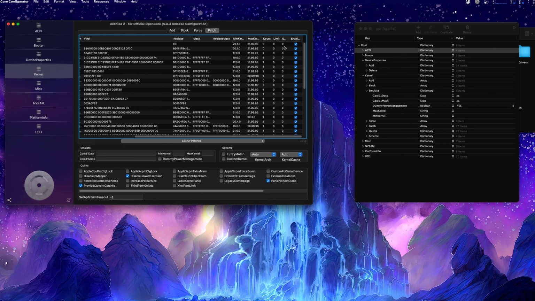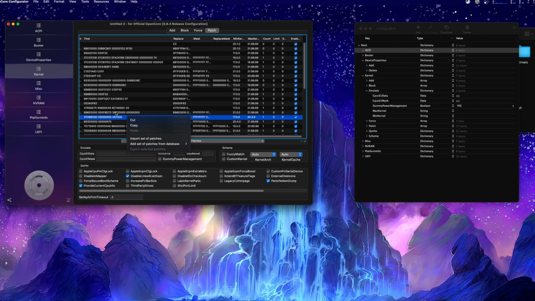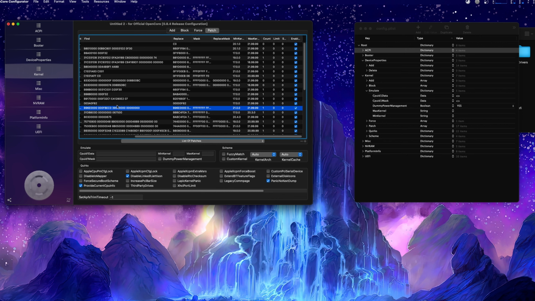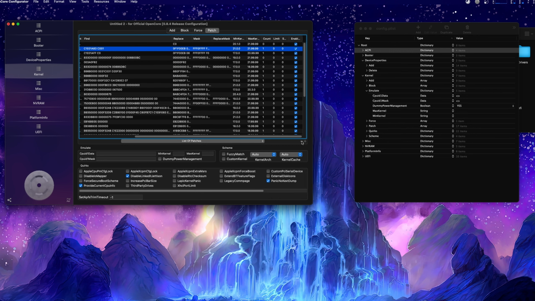Yeah. Core count limit. That's pretty cool. What if we get rid of all this? How do we get rid of all this? So can I just go like that, hit delete if I don't want them? That, cut. No, I have to just... That's not nice. He needs to find a way to get rid of them all. I can probably just do this.